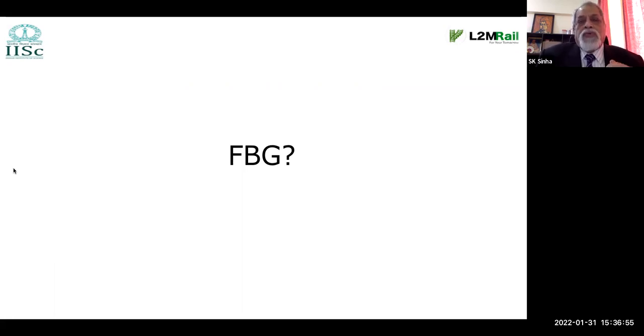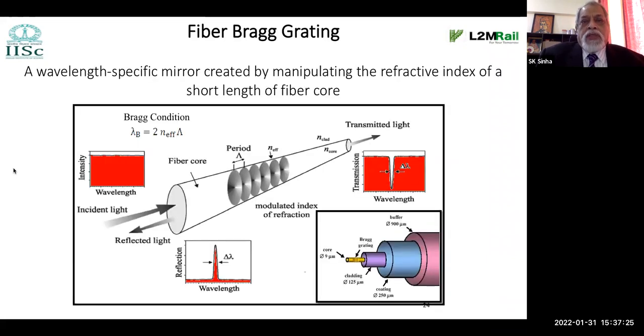So let me just take a minute to tell you about FBG, because not all of us would be familiar with it. We came to know about fiber Bragg grating sensing technology when we attended a seminar organized by IEEE Sensor Society, in which Professor Ashokan of our IAP department gave a talk. Then I talked to him. We realized that this can be applied to railways. It had not been done so far. And then he helped us initially, and that's how it all started.